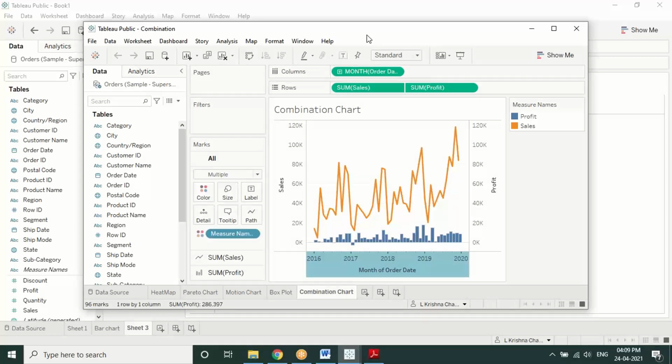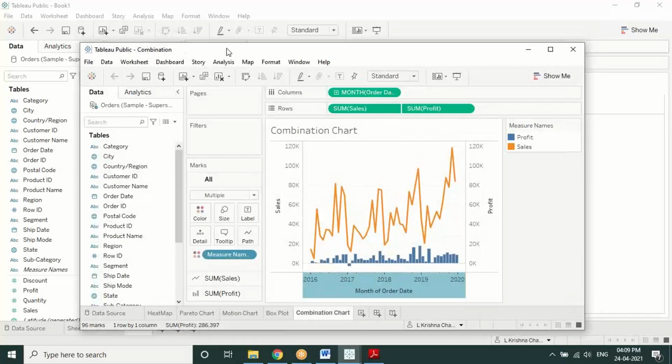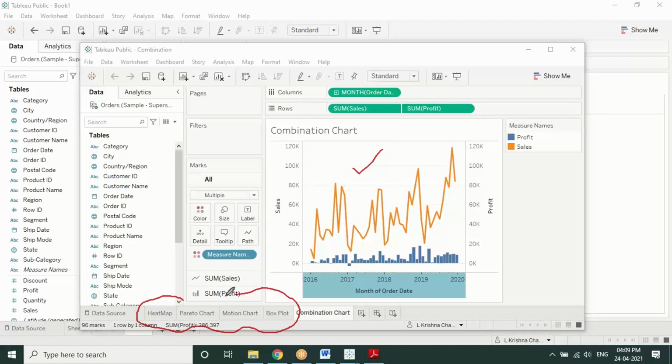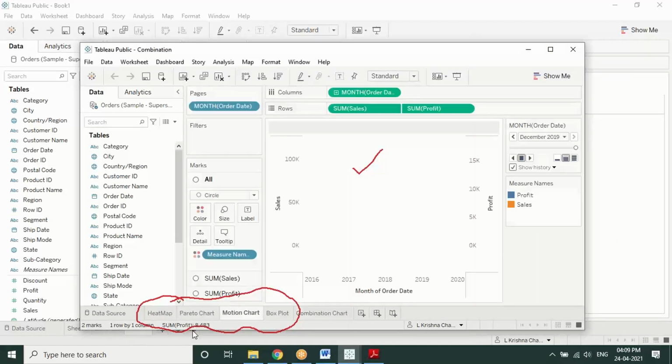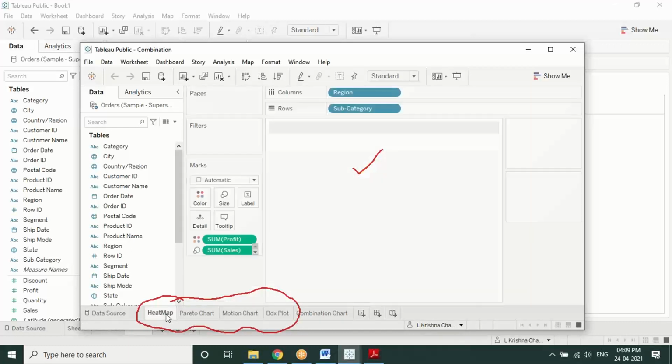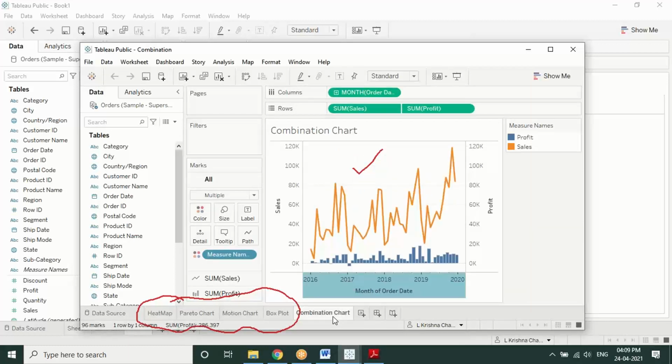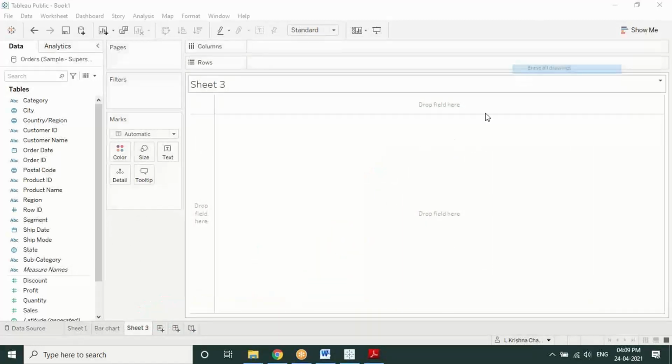So this is my Tableau Public, which I already opened and saved. You can observe here that it is displaying the combination chart by default, but there are many other charts which are already saved, right? You can navigate to all the previous charts from this, whereas on the Tableau Public site you're able to see only one. If you open it from Tableau Public in your app, then you'll be able to see all the files saved under that particular name that you just saved. Anyway, if you're preparing and saving it now, then you can understand that.